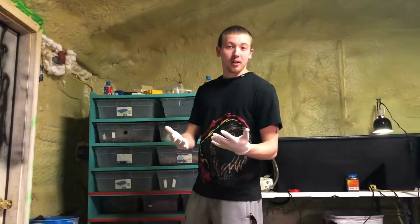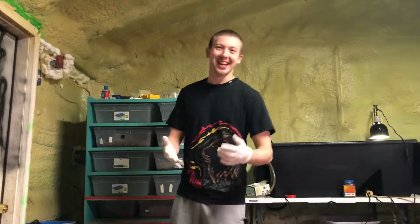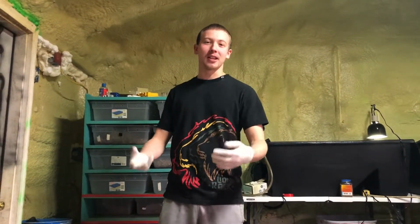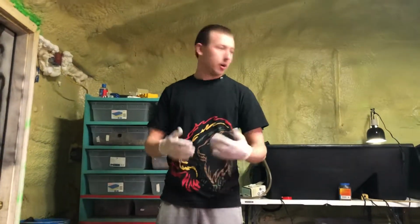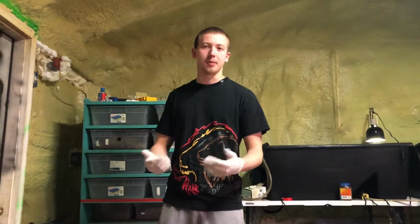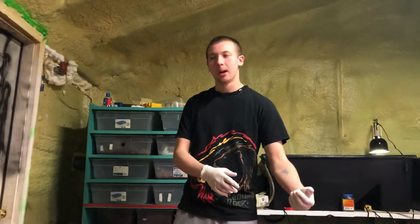It's very important, I feel, to wear rubber gloves when handling reptiles. Right, my caravan's all laughing at me over here. The reason why I do it is because I don't want to pass any germs that may be on my hands from one snake to another. Unfortunately, I ran out of hand sanitizer, or I would have just used that. It's more or less just to keep disease down. I know that there's no disease that can be transferred from reptile to human or vice versa, but you never know from handling different animals and dealing with imports. You don't really know what you're going to get.